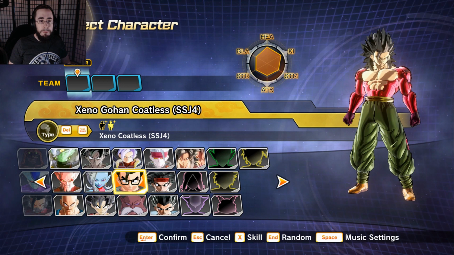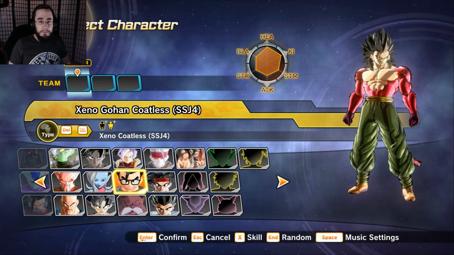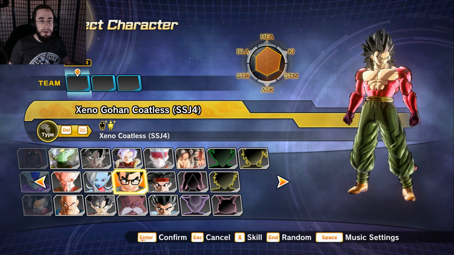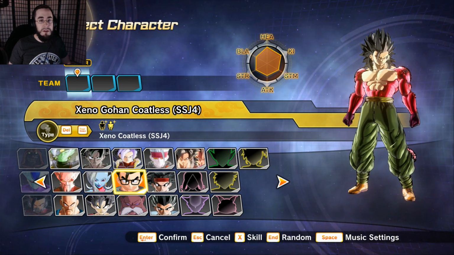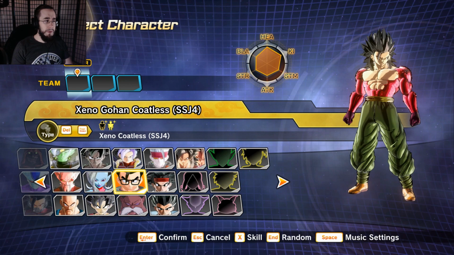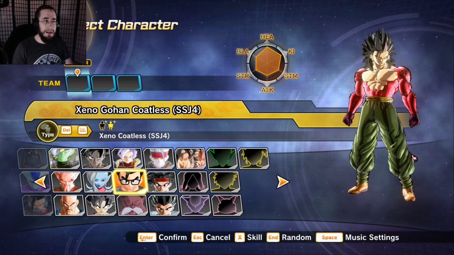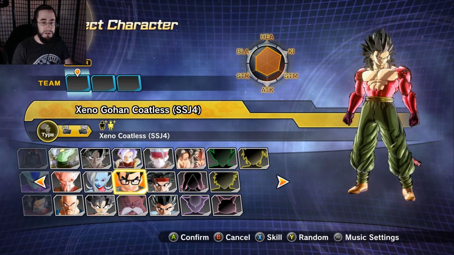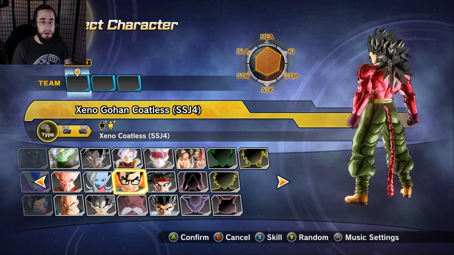So I thought we'd start this off with a bang with probably, well, one of them is a big one for me, but two of them are probably the most talked about mods in recent memory for Xenoverse 2. So first, we're going to start off with the one that I actually kind of like. This is Xeno Gohan Super Saiyan 4.